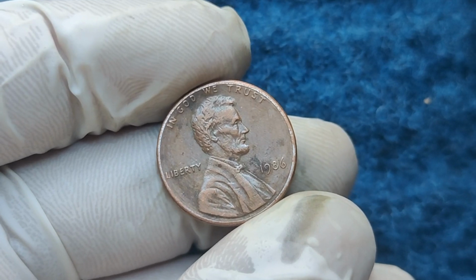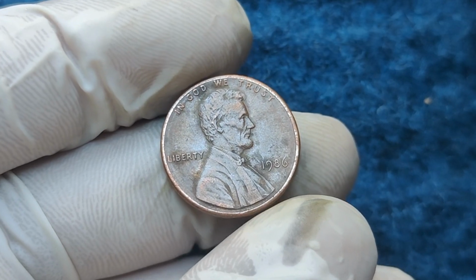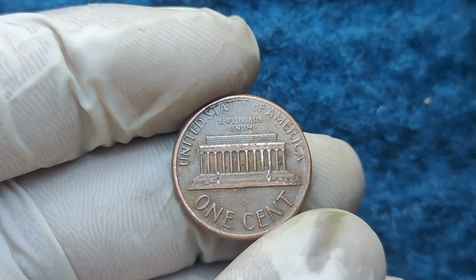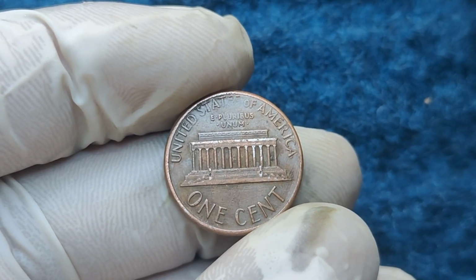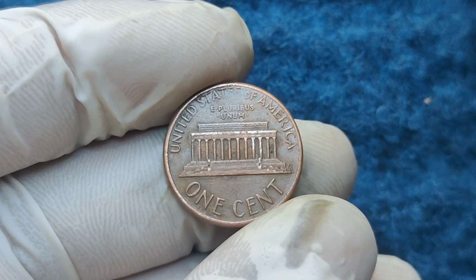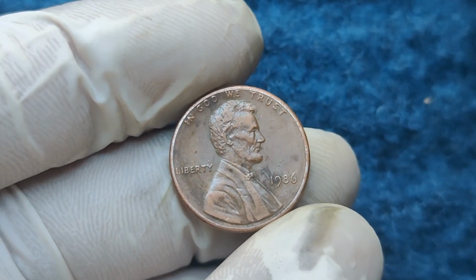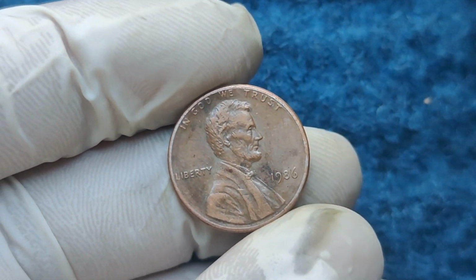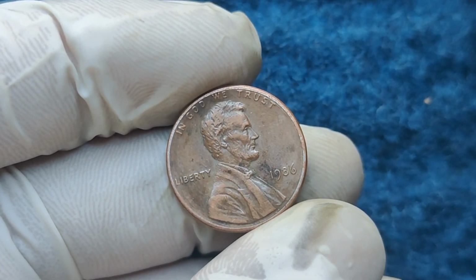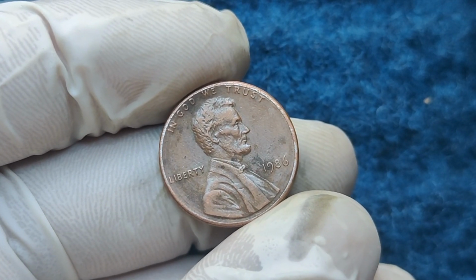Speaking of inspections, let me tell you about the time I thought I had struck gold, or, well, copper. One day, I was sorting through my change jar, trying to scrape together enough for a vending machine snack, when I spotted a shiny penny. I held it up to the light like I'd just discovered the One Ring. I Googled furiously, compared pictures, and got way too excited, only to find out it was worth exactly 1 cent. Lesson learned: not every penny is a jackpot, but hey, it gave me a story to share with you fine folks. And now I double-check all my coins, just in case.